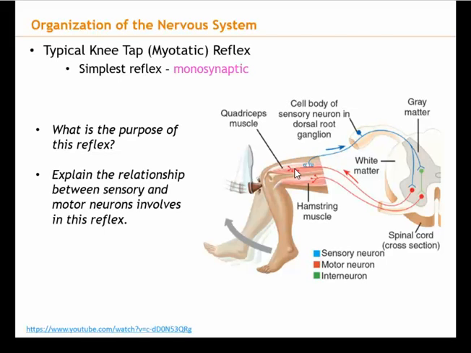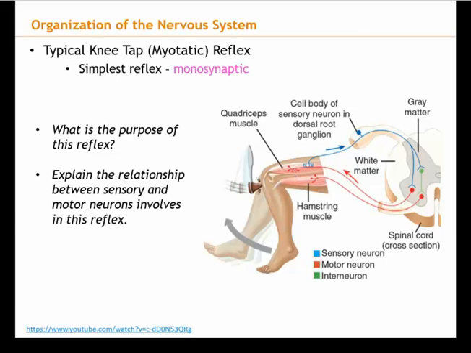it stimulates muscle spindles. When it stimulates the muscle spindle, it's going to send a signal to the brain, or actually not to the brain, to the spinal cord, and don't look at the green part, just follow this blue guy. And then we have a motor neuron come back to the quadriceps, and it contracts the quad, because that's the role of a muscle spindle. When the spindle is stimulated, it's stimulated due to a stretch, and then it causes a contraction. So the quadricep contracts, and that allows the leg to kick out.